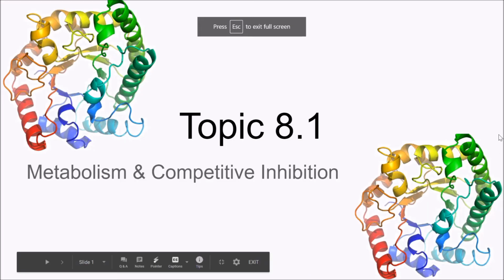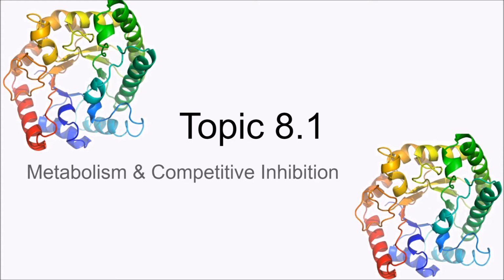Okay, so thus far we've talked about two big processes in topic 8.1. We've talked about photosynthesis and cell respiration, and both processes were the conversion of energy from one form to another in endergonic and exergonic reactions to be able to transform energy into a form that could be useful to us on the daily, right? So we took sunlight, which is not inherently useful to us except for some of the heat that it might provide our bodies to keep us warm.